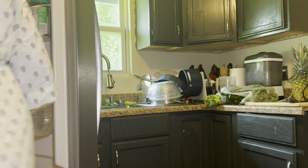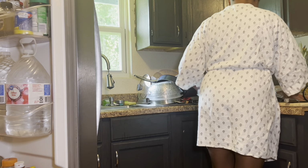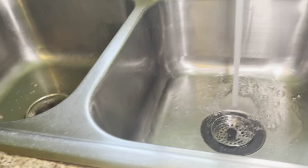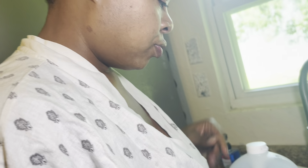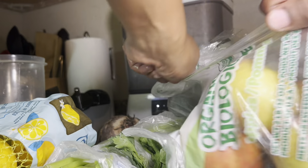Start off pulling out everything. Filling that up. I usually do vinegar and baking soda, but I don't got no baking soda, so just straight vinegar we doing today.